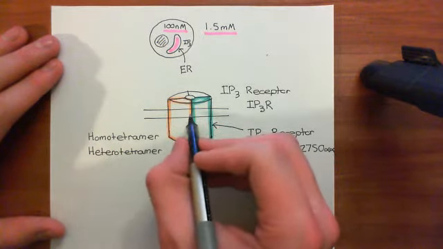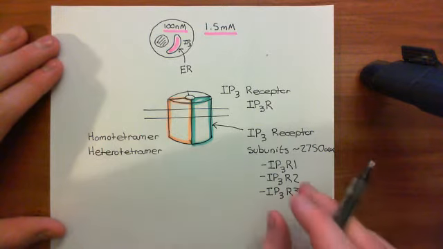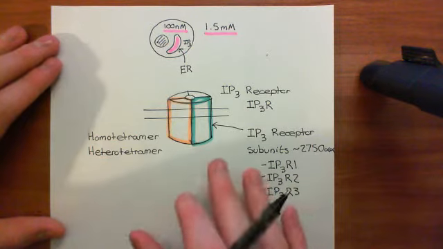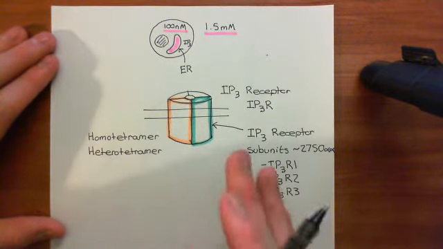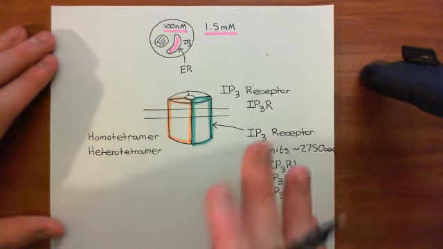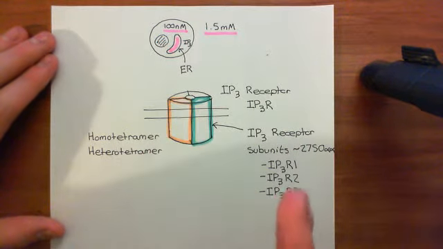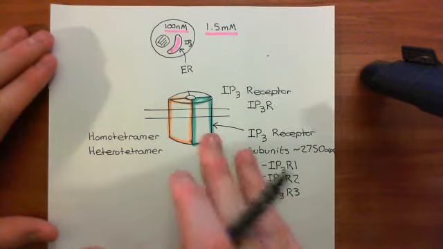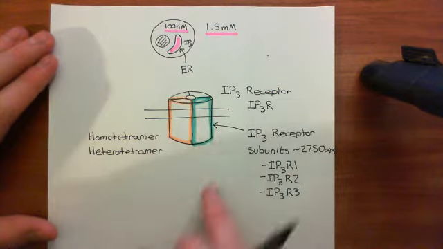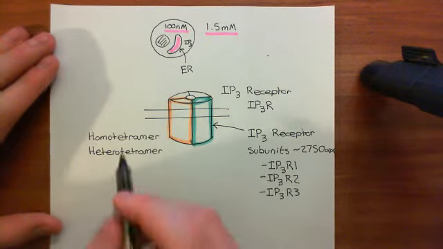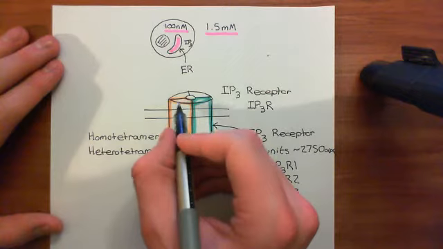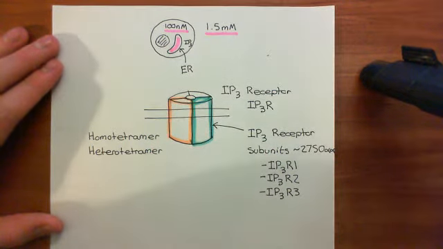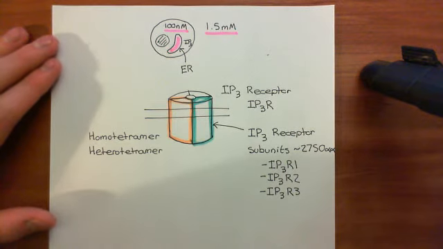Heterotetrameric IP3 receptors are not well understood at all. We do not know which combinations are allowed, what the stoichiometry is, or what the arrangement of the IP3 receptor subunits is. I know many people who are working on trying to find that, but it's not known at the moment. So I can't give you the juicy information of exactly which combinations are allowed or not. We just know that you have some IP3 receptors where all 4 subunits are made from the same gene, and some where they're made from different genes.